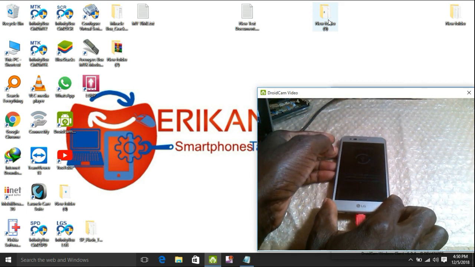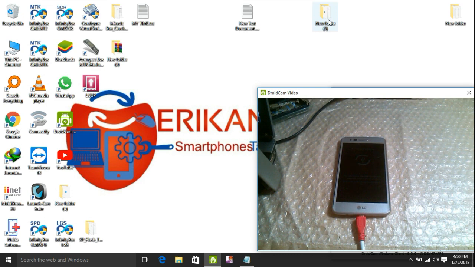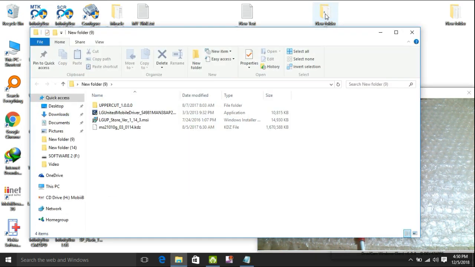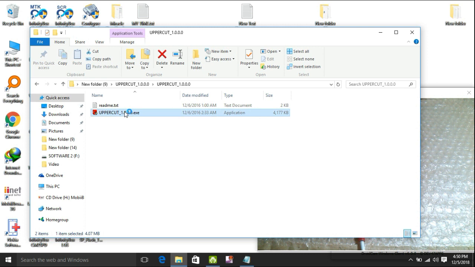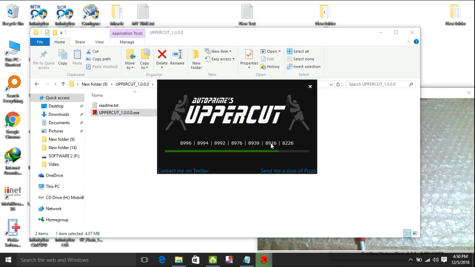Now it's time to open our flashing tool. As you can see now, it is loading.